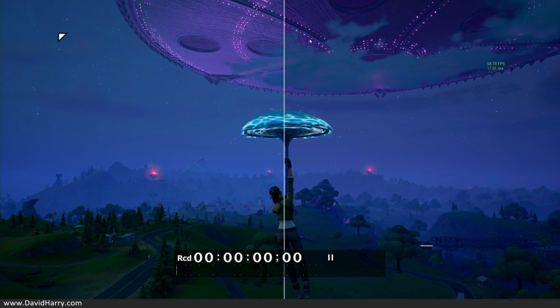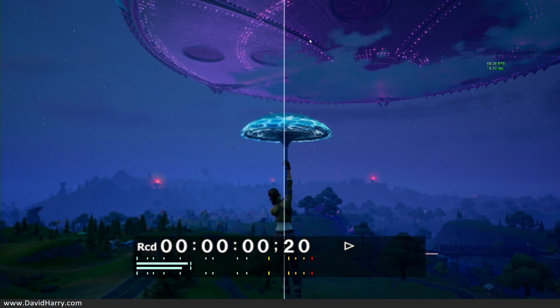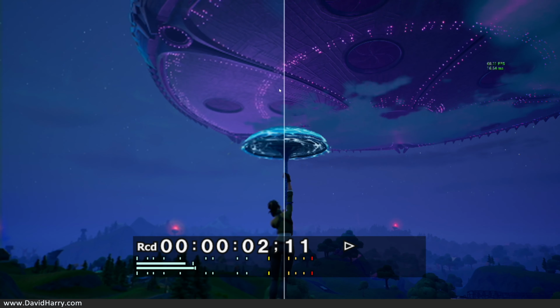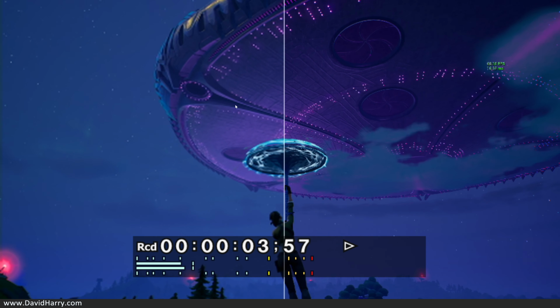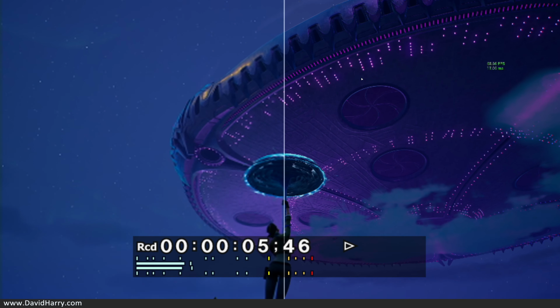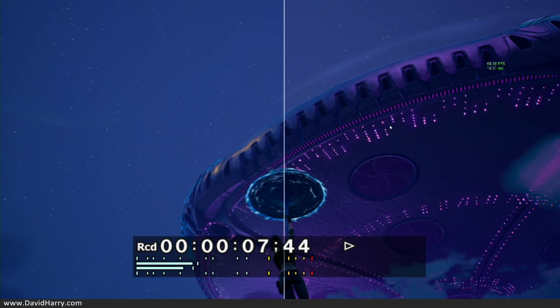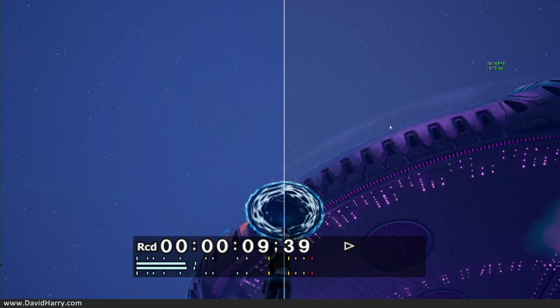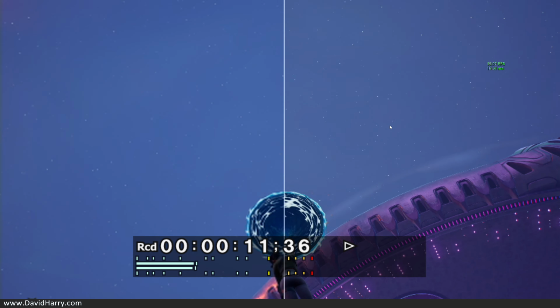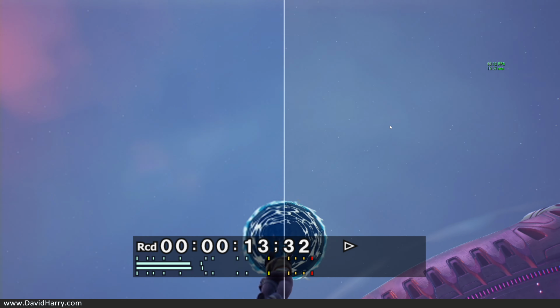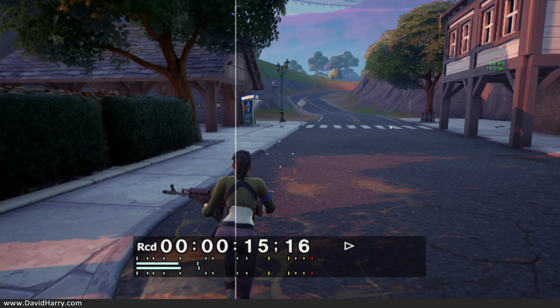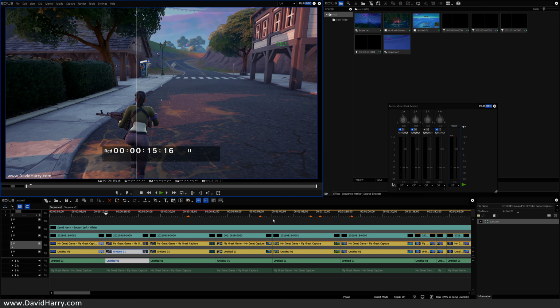Now here's the interesting thing, because we are in a quarter resolution, when I start playing now, look at the difference, because it clearly is different. Now look at that, look how much blurrier the left hand side is compared to the right hand side. And don't forget, what we're seeing here is an equal reduction in the resolution of both sides, as in both of them are now playing at a quarter of their native resolution.